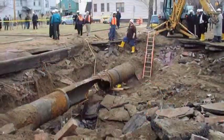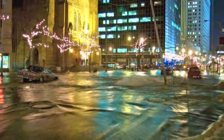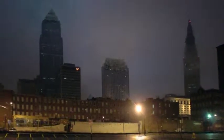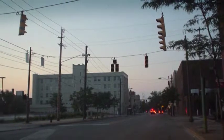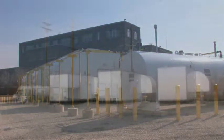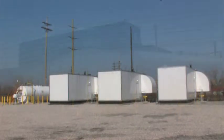Aging pipes break more frequently, interrupting the delivery of water and posing hazards and costly disruptions to the community. For example, during the blackout of 2003, many people were left without water. Fortunately, through the addition of generator facilities at critical Division of Water locations, adequate and reliable power should not be a problem in the future.